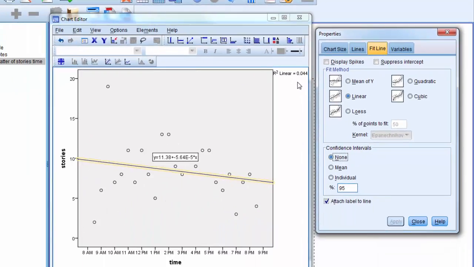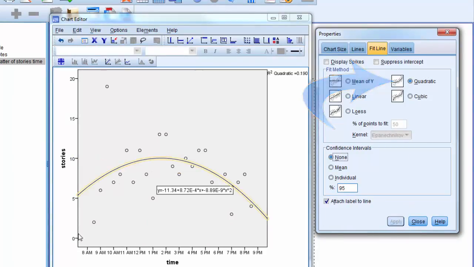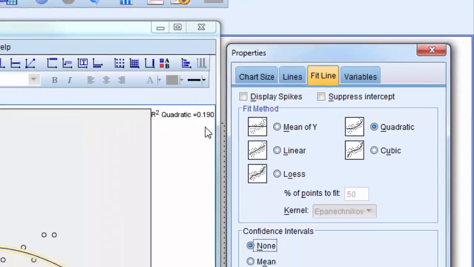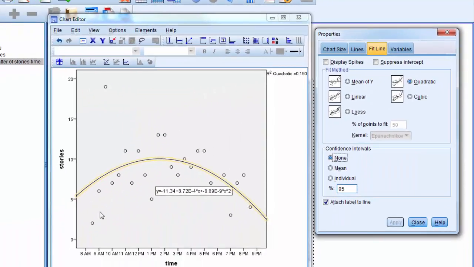Perhaps the data are curvilinear. If you click on quadratic and hit apply, it plots a curvilinear line. R squared now is 19%, or 0.19. 19% is a better prediction. And if you look at the dots, they look like there's not that many stories in the morning, more in the midday, and then fewer at night.